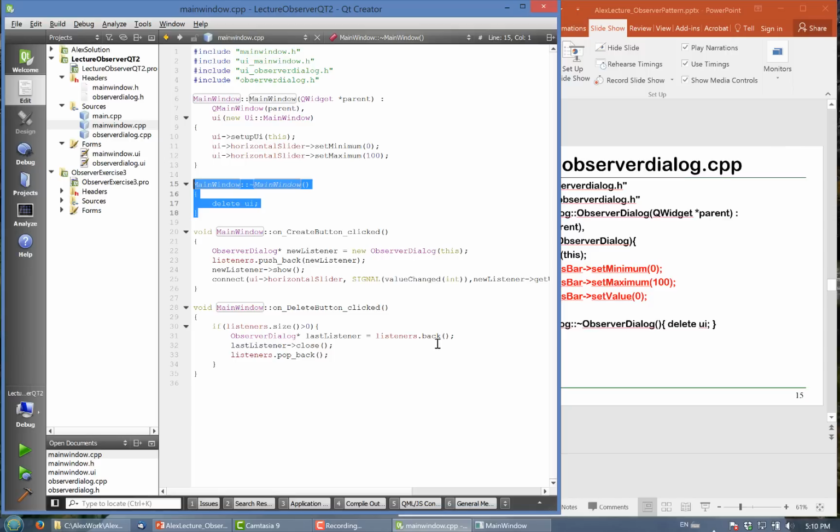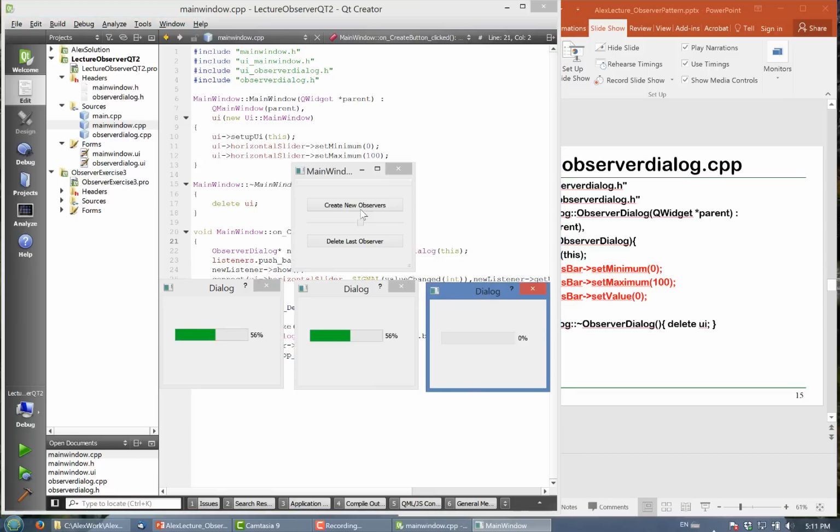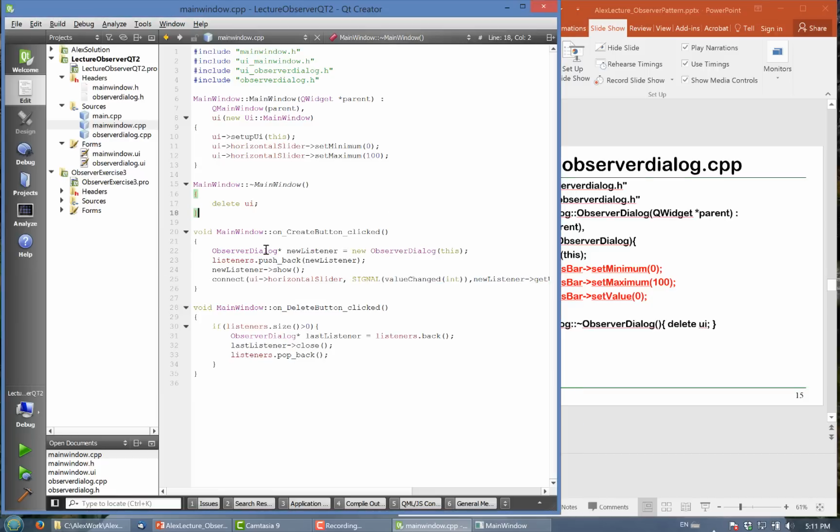And now we want to take a look at on create button clicked and on delete button clicked. On create button clicked, when you click create new observer, you need to generate a new observer dialog object. So this is an observer dialog pointer, new listener, new observer dialog, and you specify this.